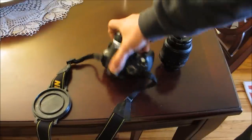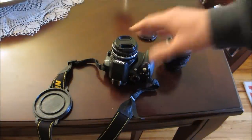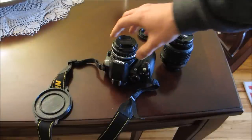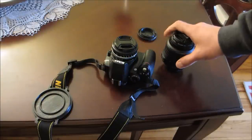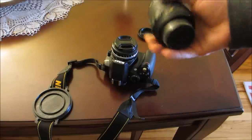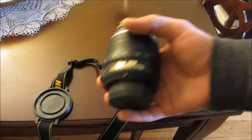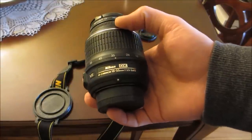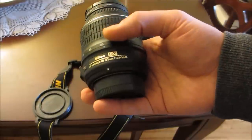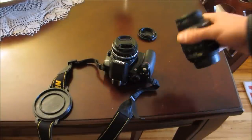Before I get to that, I wanted to introduce my D3000. This was a very low-cost camera I picked up about six months back for a very reasonable cost. I got the body and camera with the lens in a carry case. The lens it comes with is one of those package lenses — it's an 18 to 55mm. It's a good walking-around lens, but f/3.5 is not exactly a great aperture.